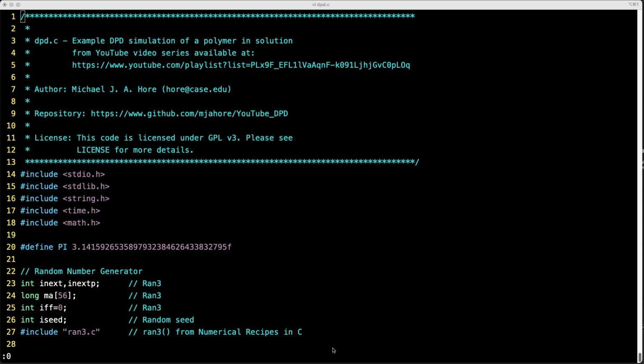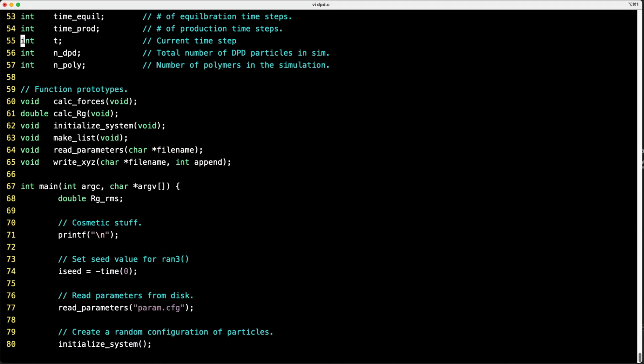In this video, we are going to really wrap up the main parts of the simulation by finishing our implementation of the cell list to calculate pairwise forces and implementing the velocity-Verlet algorithm to integrate the equations of motion to get the new positions and the new velocities of all of our particles in response to the forces that they experience. And so just a couple things. I wanted to make some changes to the code up front just to make our lives a little bit easier when we start to run our simulation.